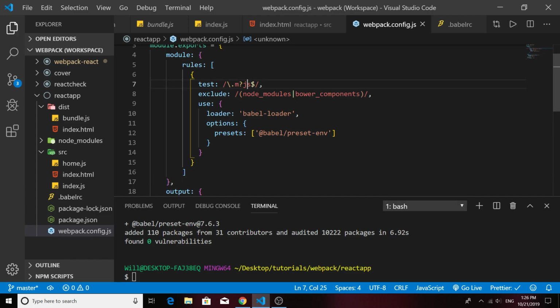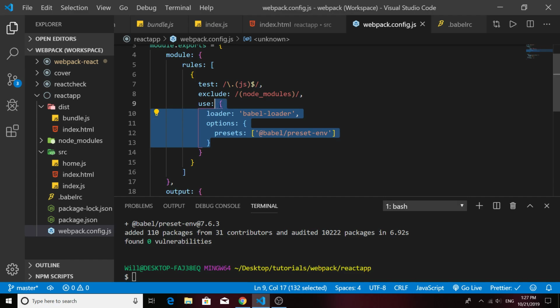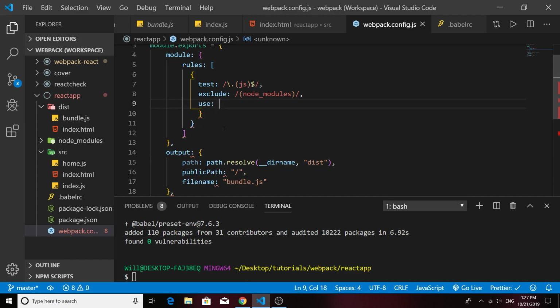All right, let's change the rules a little bit. Okay, we're going to use just JavaScript for now. We don't need that S there. All right, so this little regular expression makes sure that we select out those files. We're going to exclude the node modules, and it says here Bower components. We don't have to worry about that right now. Okay, and rather than have it set up this way, since we're using that .babelrc file, let's do this.